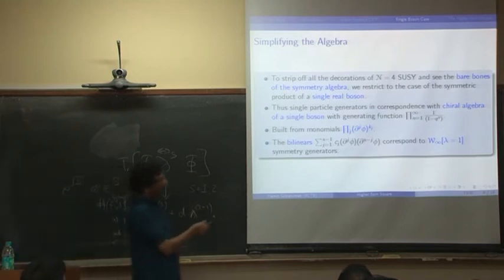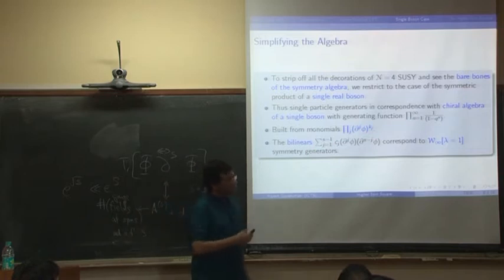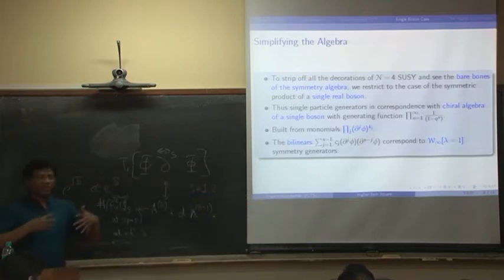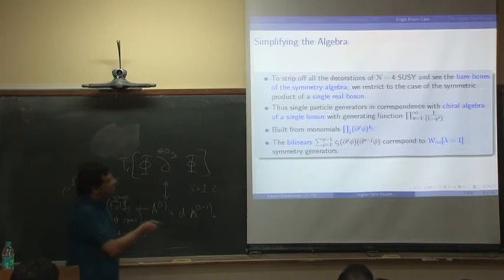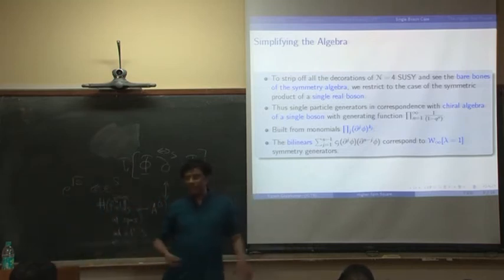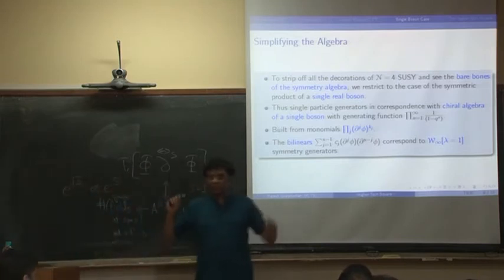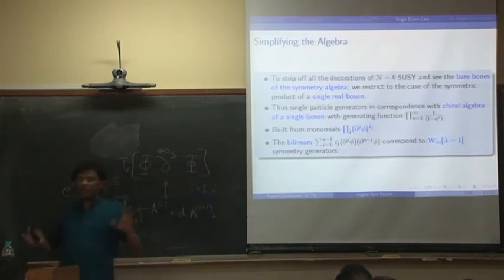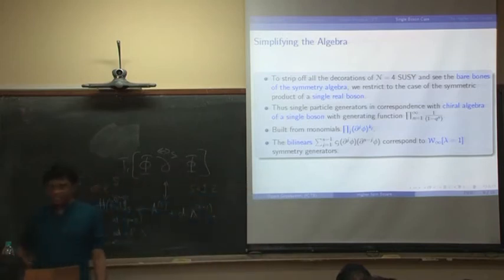You can just work out all the commutators of these. They are well known. They are explicitly known in terms of factorials and so on. So this W infinity is a linear algebra, by the way. I should say it's a Lie algebra. Unlike what you might have heard, that the W algebras are sort of not proper Lie algebras because you have quadratic terms on the right hand side. But these ones for the free boson, they are just linear Lie algebras. So that's a special thing about lambda equals 1, and lambda equals 0, which is free fermions. So those are 2 points where you can, by appropriate field redefinition, write it in a linear way. Which, of course, the theory of free bosons and fermions tells you that it must be like that.